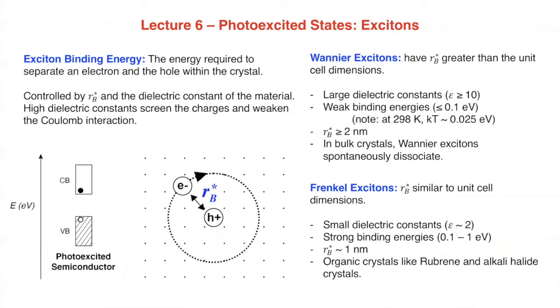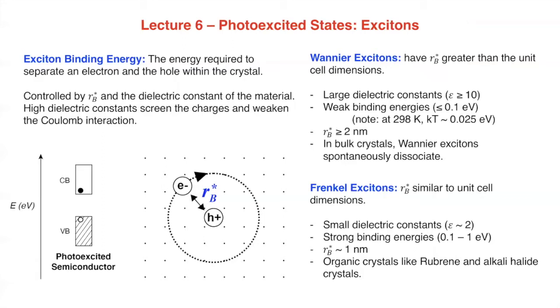All right, and then we started talking about excitons and talked about two different classes of excitons, the Wannier excitons, which are typical for an inorganic semiconductor with a high dielectric constant. These are excitons where the electron and hole binding is weak, and the Bohr exciton radius is large. And so in bulk crystals, these kinds of excitons generally dissociate at room temperature. Their binding is close to thermal energy at room temperature, and so they get thermally excited and the two charges will separate.